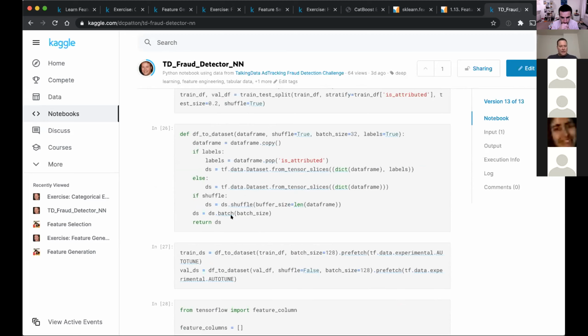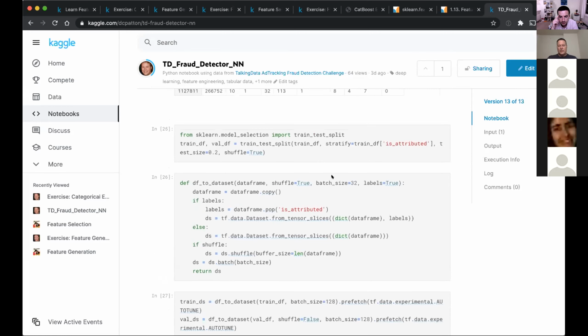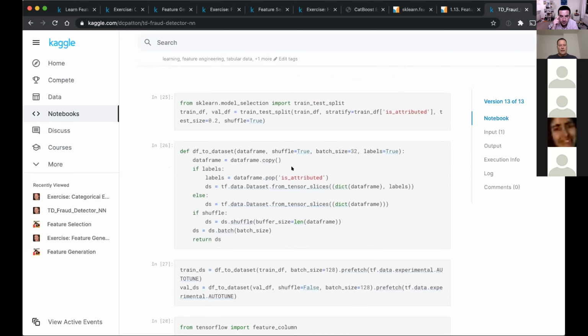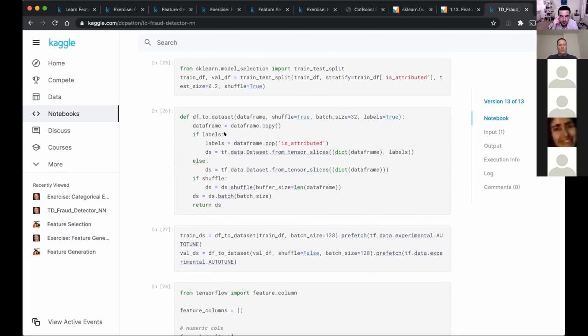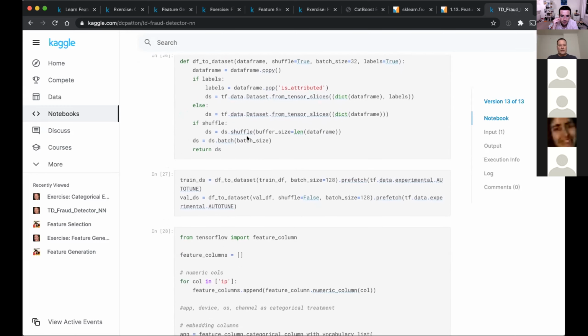I'm also going to batch them up, and I don't remember, I think I chose 32 as the default coming in. If I have labels, I would keep them. In the case of a test set, I'm not going to have labels, so I won't worry about that. What else? That's about it.